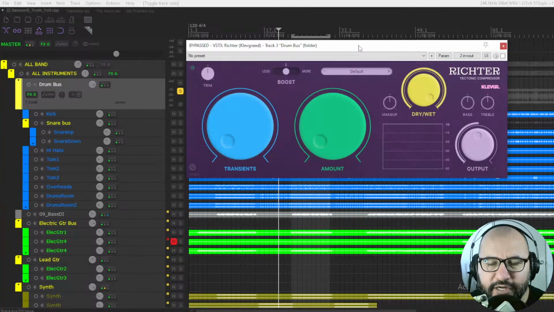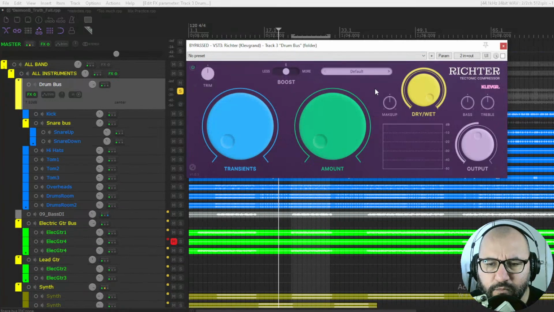So the RICHTER compressor was made to add insane amounts of compression to the signal, and without distortion. So it's fully transparent even though it adds an insane amount of compression, right? And it does it in a very simple way.